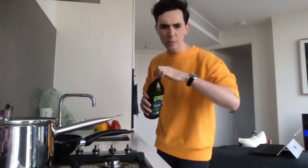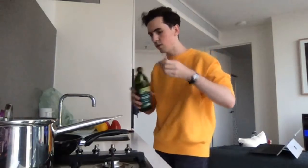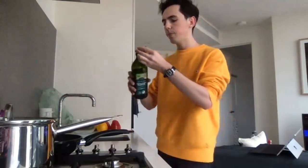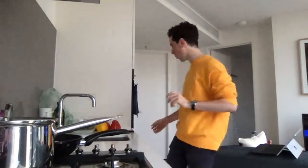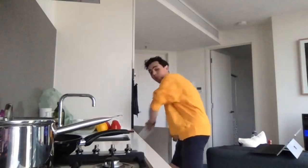Oh my god, am I about to tip it without measuring? Yes. Open. Skinny. Don't worry, I'm not gonna cut the chicken, I'm not gonna cut the capsicum on the same board as the chicken. I actually have a second board. Except it's really small.